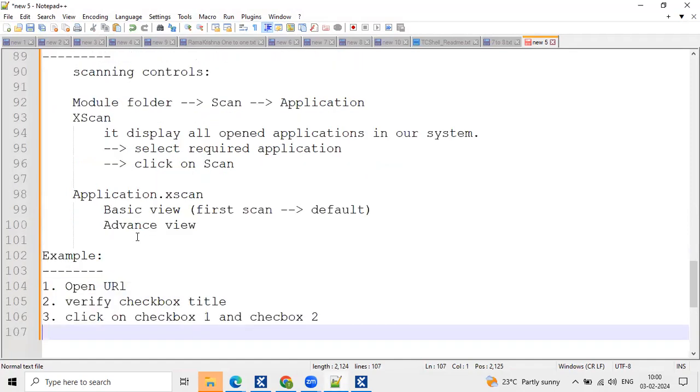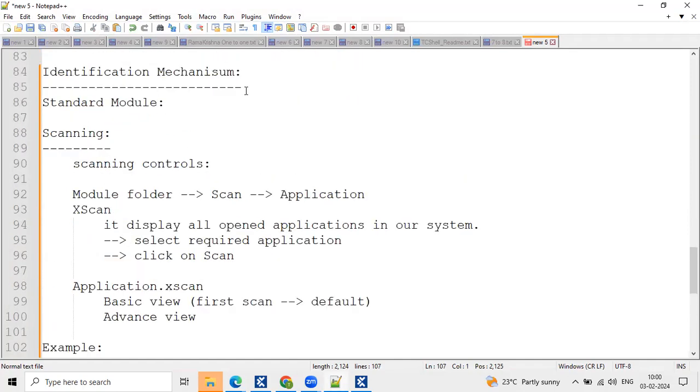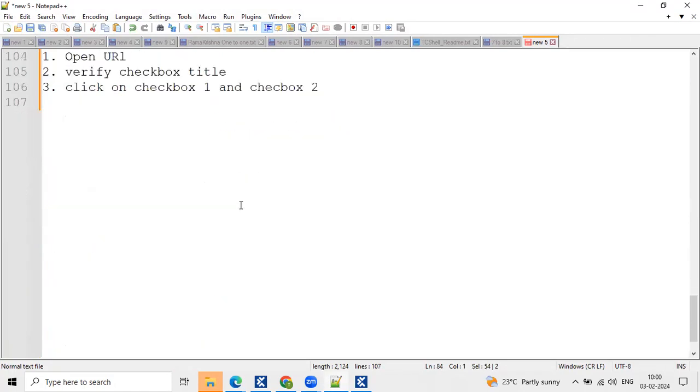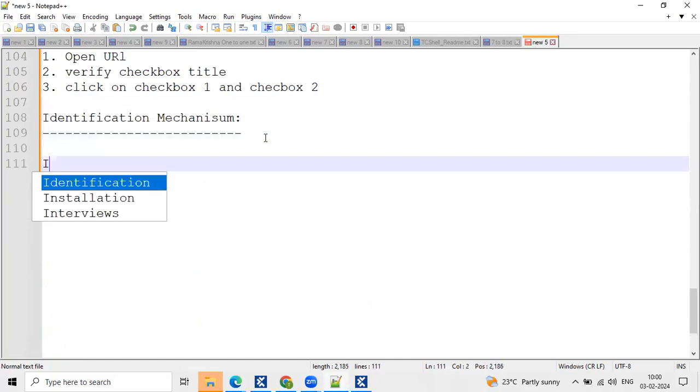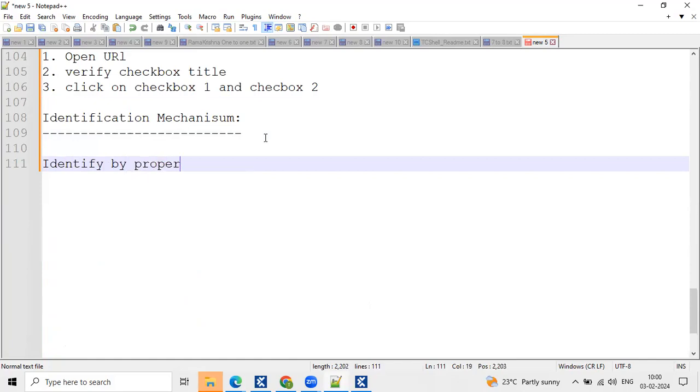So in the identification mechanism, team, the first priority is identify by properties. Why are we jumping to the identification mechanism?